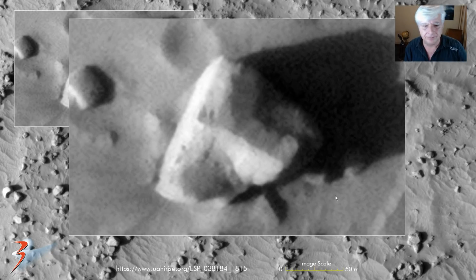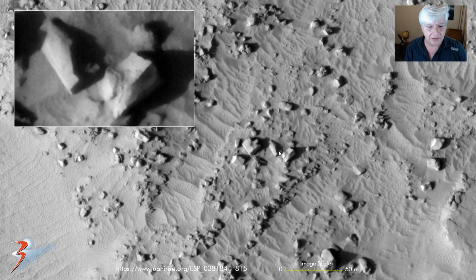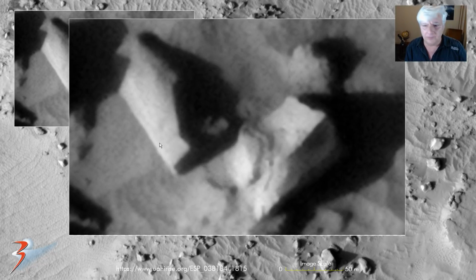Now we've got an L shape. I don't know what that was. More blocks over here and down here. So let's check out these two. And this one over here caught my eye. This is about 18 meters long by about 6 meters wide. And check out the design in this part. Here we've got a right angle as well. Diagonal line running across. Perfectly straight edge on this side. Rectangular block here. 90-degree angles there. And then a strange feature on this one side. It's a rectangular part to it.